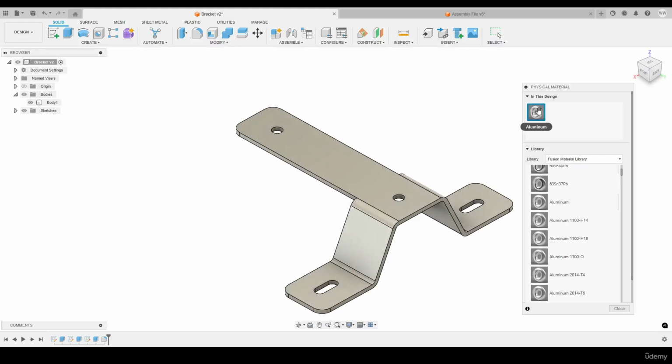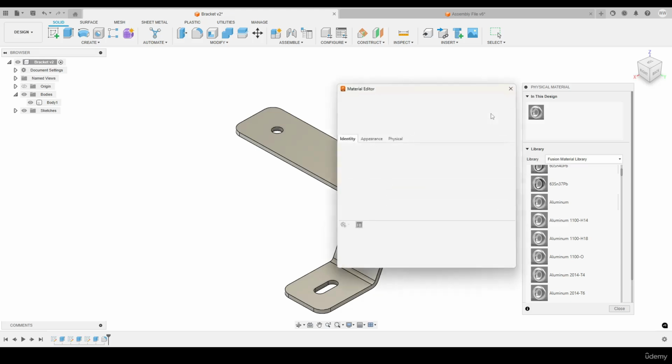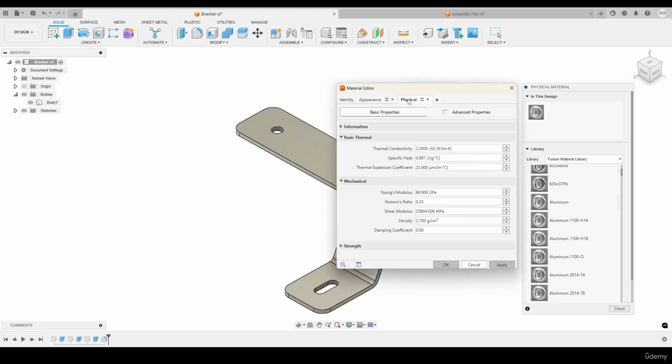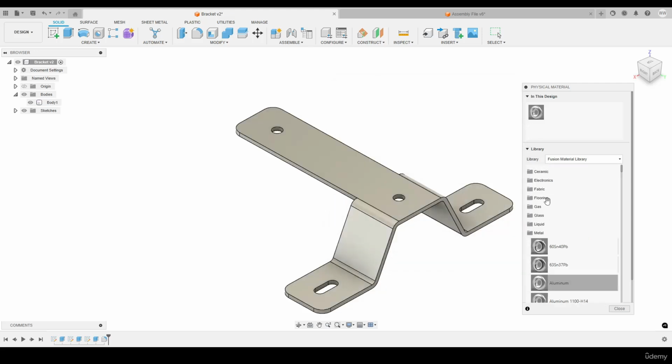So this aluminium that's assigned has preset properties, and we can edit those if we right click and then select edit. We can straight away change the density, also change the name as well. And then we've got the advanced section. I won't go through all of these here, but let's take a quick look at physical. We can change any one of, let's say, the thermal properties or the mechanical properties. So if you're working with a material that's been supplied to you with its own data sheet, and those properties aren't quite in line with the defaults of Fusion, you can go ahead and adjust these as you need if you wanted to progress on to do any form of simulations. I'll click cancel there.